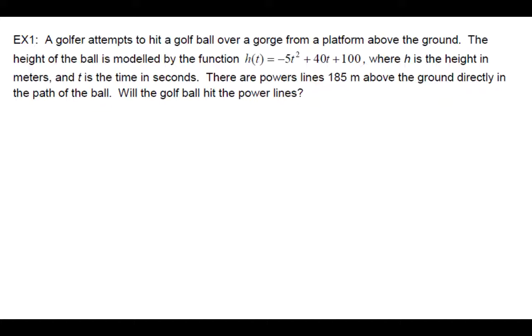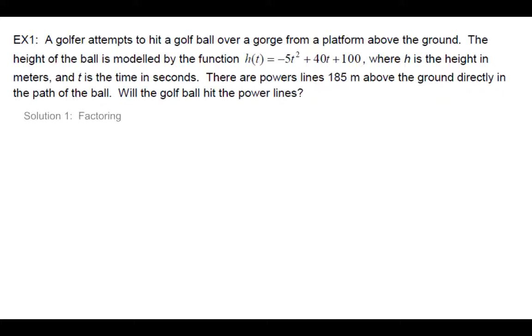This question here, so what do you know? What do you need to know? How are you going to get there? So you know the equation, and what you need to know is trying to figure out if the ball is going to hit 185. One of the strategies we talked about is to actually find the vertex. And so we can do this question by solving for the vertex. You can also do this question by solving for the roots at 185. But if it doesn't, the vertex will actually tell us if it's going to hit above or below 185 anyway.